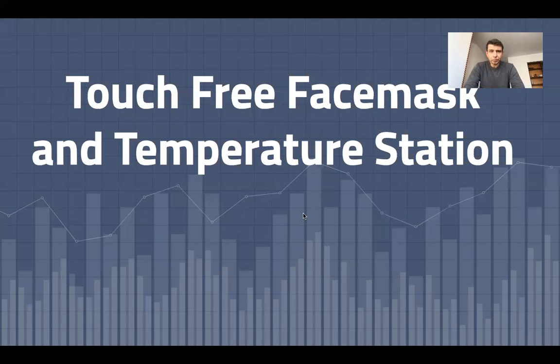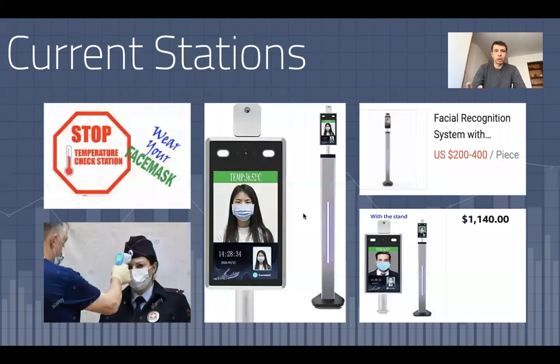Good afternoon, everyone. So my project is a station which determines the presence of a face mask and measures the temperature free of touch. As we know, during the pandemic, a lot of places require everyone who enters to have their temperature measured and also for the face mask to be worn.